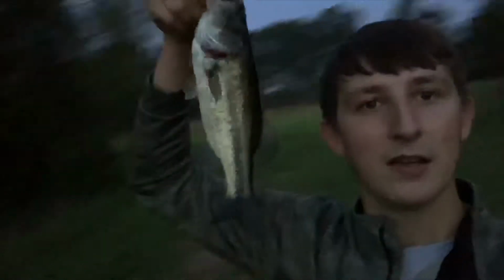Okay, guys, managed to catch one more. It's kind of getting dark, but yeah, pretty bad hook on him. All right, you guys can barely see me now, but it took a minute to actually figure out what them fish were biting on. I kind of wish we would have figured it out earlier into the day, but I don't know if you can really see him, but there's one more bass. So we're gonna go ahead and let him go and probably call it a day. See you, dude.